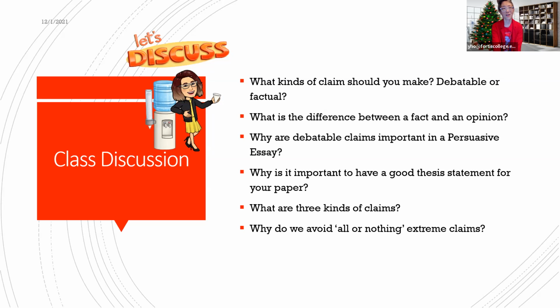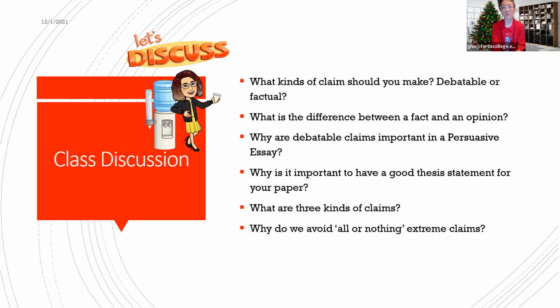Like if I were to say, all earthlings descend from Mars, okay? Can you double check that? How do you know that? And that's why you have to back up your opinions with facts. Why are debatable claims important in a persuasive essay? If you make it too boring, in other words, when you make a claim of truth, for instance, you usually have to mix it with claim of value and claim of policy in order to make it interesting.